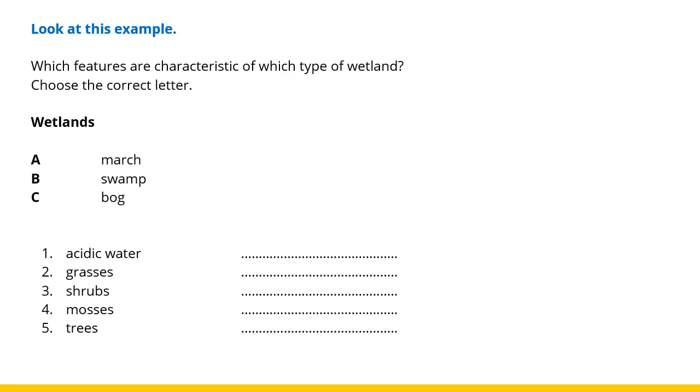So what you have to do in this case, whenever you hear acidic water, and then you might hear the word swamp many times, you're going to write down 1B. And then for example, you might hear something like grasses, and then you'll hear bog, so that's going to be 2C. And sometimes some of them can be repeated. For example, acidic water, grasses, or shrubs, they all can be swamp. So that's why you can use some categories over and over again. And this is the type of task we have in section 4.